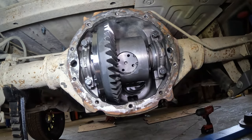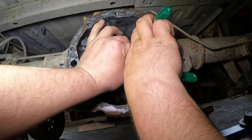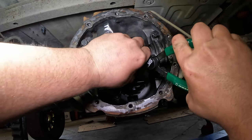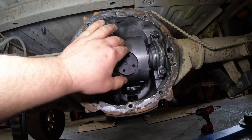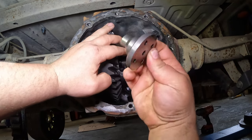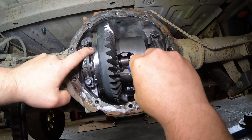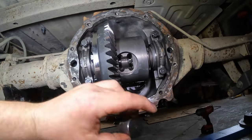God bless it. Hey, look at that. It didn't go flying out at me. I got it. Well, this comes out. There's that guy. And then this little guy in here. There we go. Plug. Hold the axles in place.